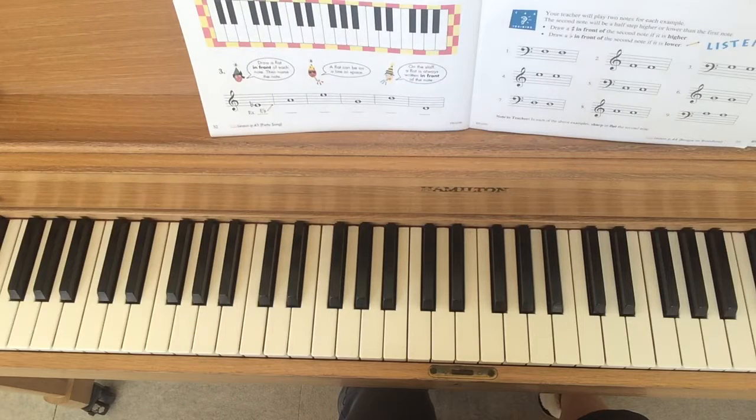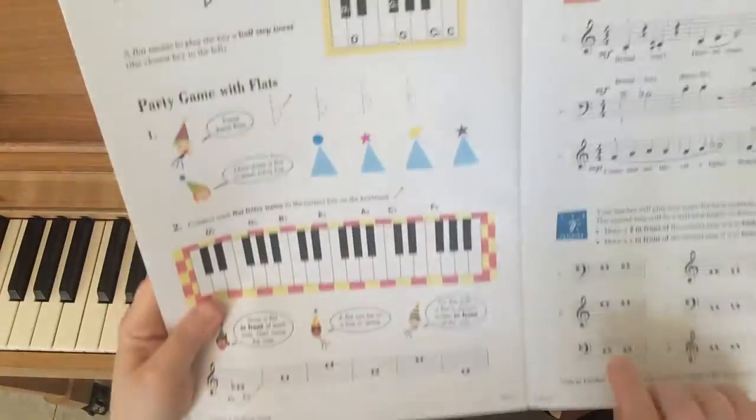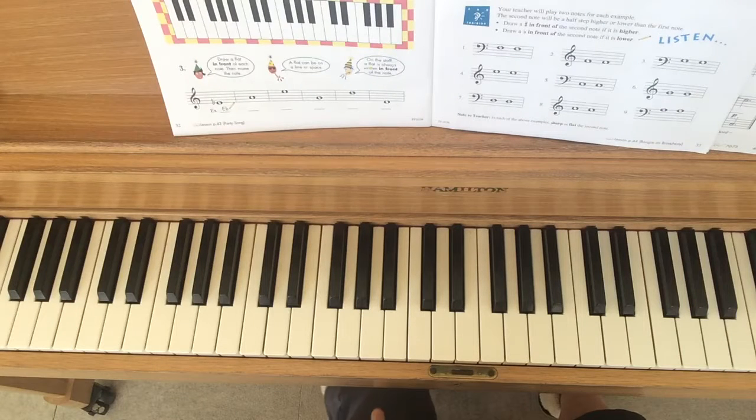Open your eyes. Could you tell if I went higher or lower? The correct answer is higher. I played D, then D sharp. So you need to write a sharp sign before that second note.